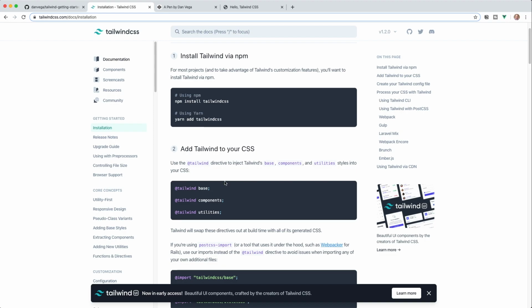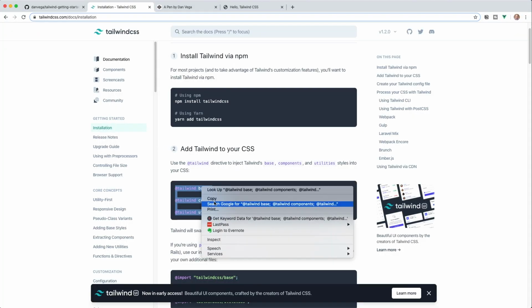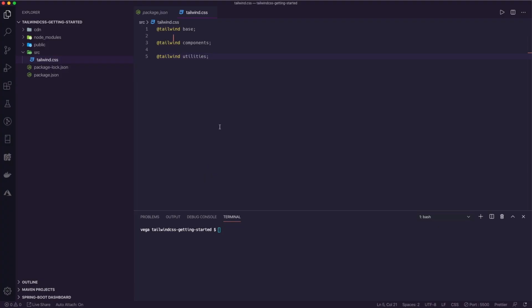So we use the Tailwind directive to inject Tailwind's base, components, and utilities. So all this is doing in the source file is saying, hey, I want you to go ahead and, I don't know why that didn't copy. All this is going to do is, once we actually build our project, Tailwind's going to look at those directives and say, okay, so first you need the base CSS, then you need any components, and then you need any utilities.